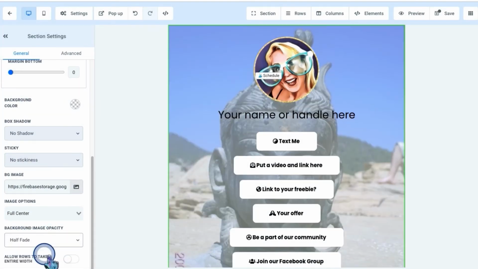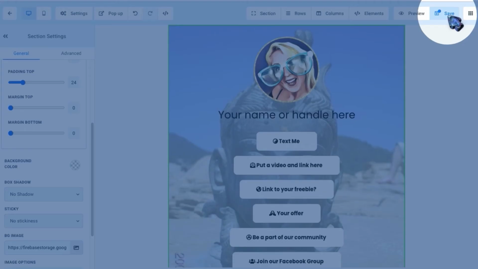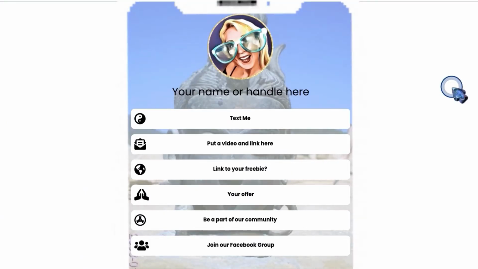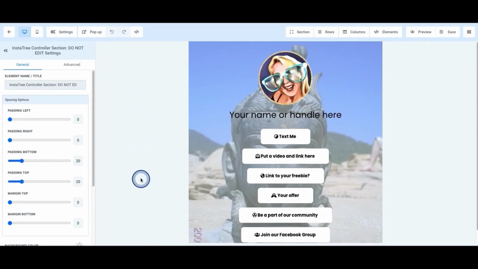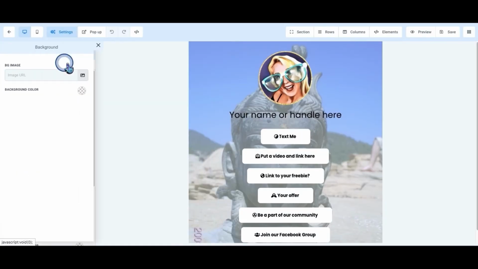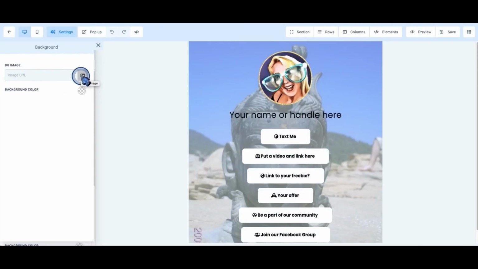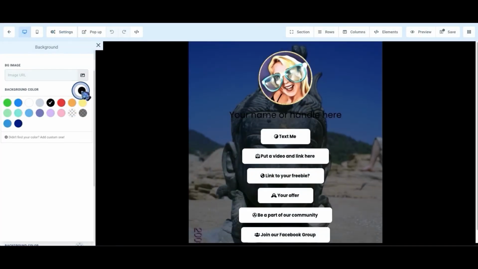Be sure you save any changes. And let's see the live preview. Now this is the mobile view. Now say you want to change the background for a better desktop view. Come up to Settings and click into Background. For background image, click into your library if you'd like to add a picture, or you can change the background color. We'll change the background color. Click in for your options. Click again to close. Save and preview.